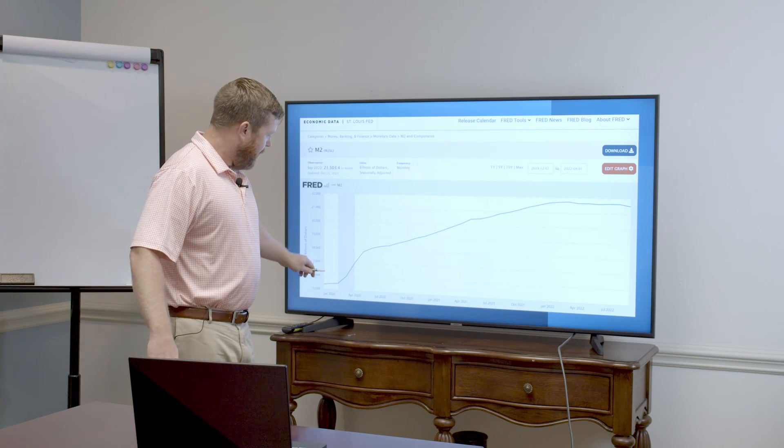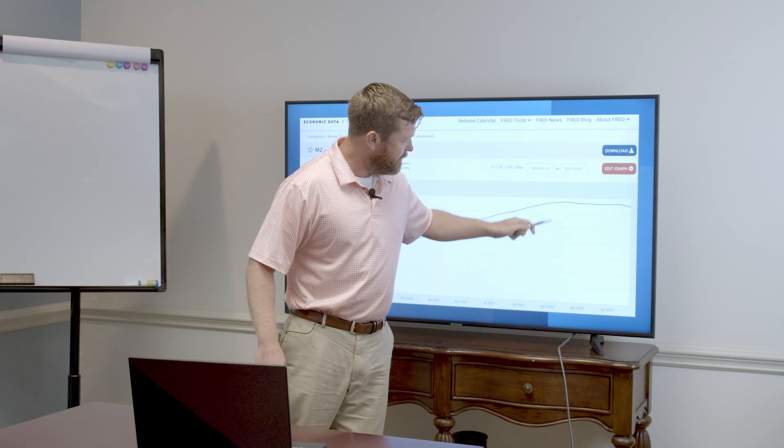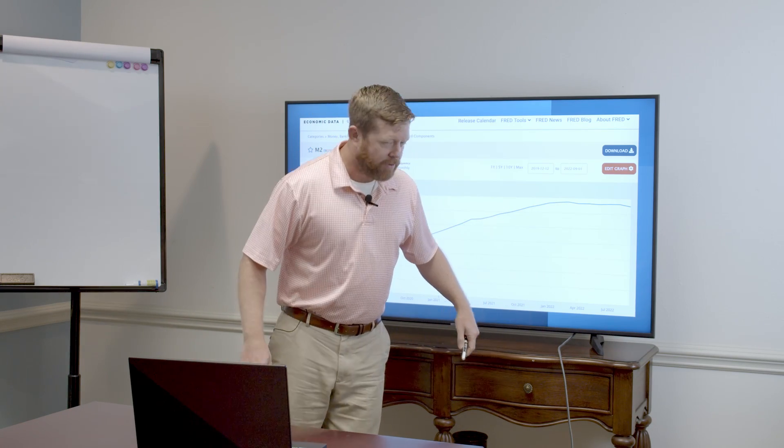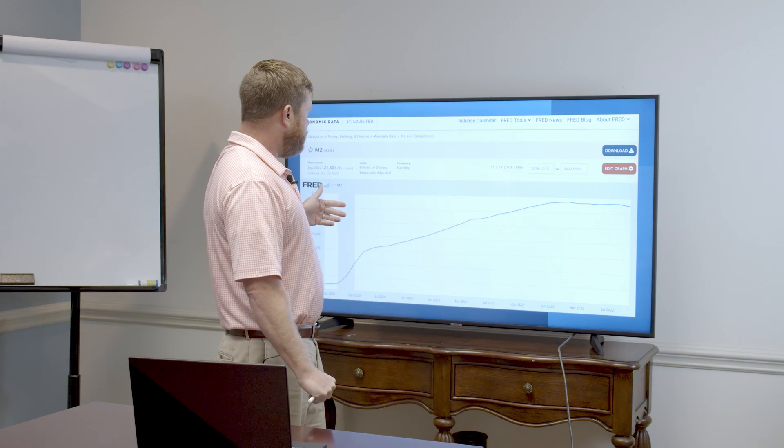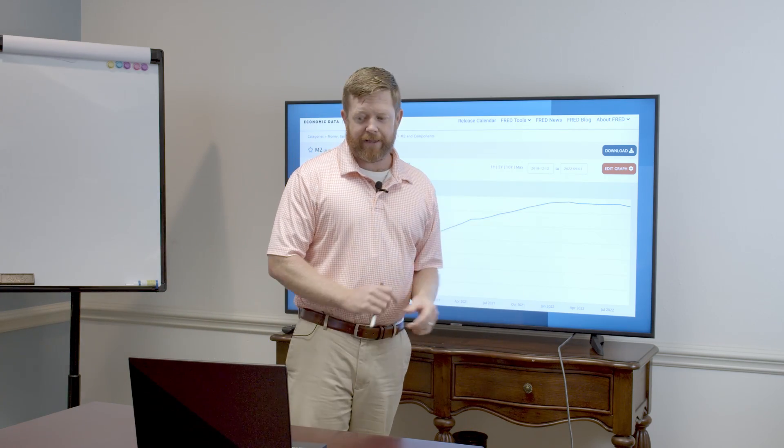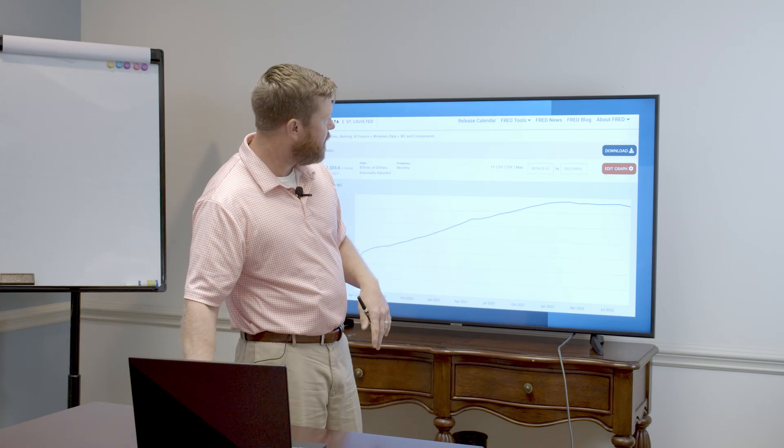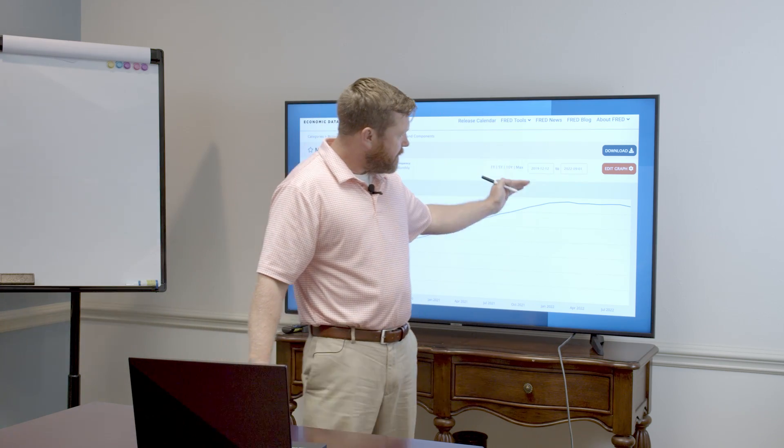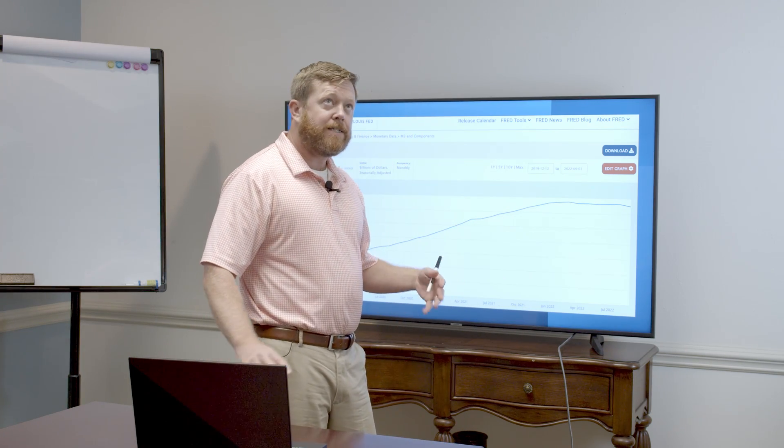And so here's that January and the increase and how things have topped, right? They topped back in, it says April. I think it was more like June. Actually, in June, we're looking back at April numbers. However, if you were to zoom in and look at these, I put those into the table form. That's a whole lot easier to understand. But graphically, you can start to see this little bit of a taper. That is where money supply is contracting.